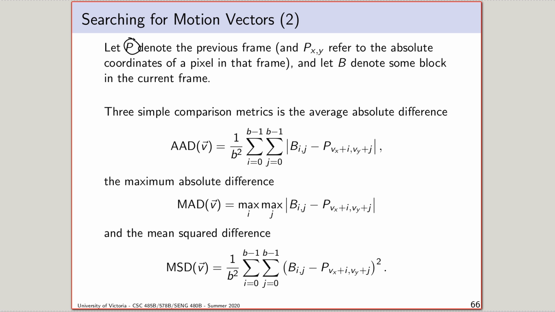So we're talking about one block here, but we could actually have the motion vector point halfway into a block in the previous frame. So what I could do is compute the average difference between two pixels. If I want to use that as a measurement of difference, I would take the absolute value, so that's the average absolute difference. I could compute the maximum absolute difference. The idea there being that big delta values are no good, and I want to make sure that the biggest delta value I'm storing is as small as possible.